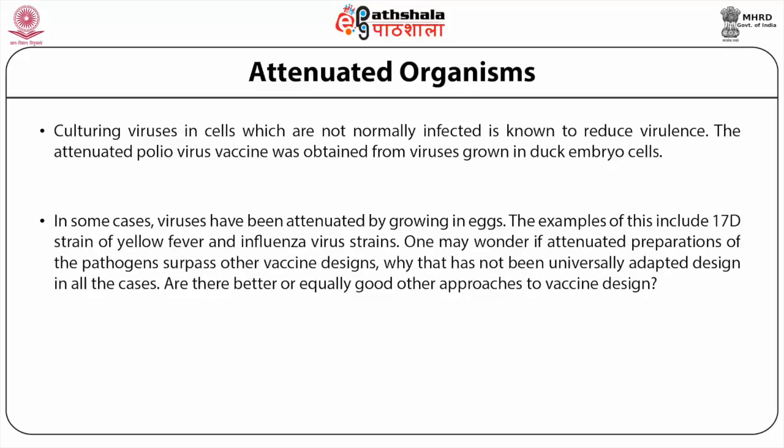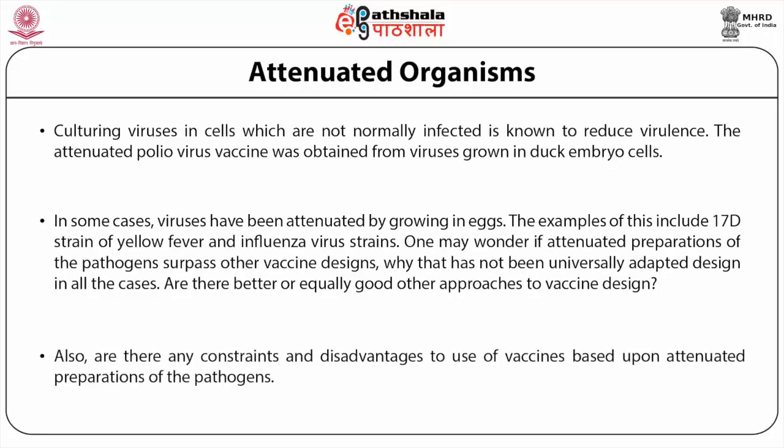One may wonder, if attenuated preparations of the pathogen surpass other vaccine designs, why that has not been universally adopted as the design in all cases. Are there better or equally good other approaches to vaccine design? There are constraints and disadvantages to the use of vaccines based upon attenuated preparations of the pathogens. Let us look at these issues further.